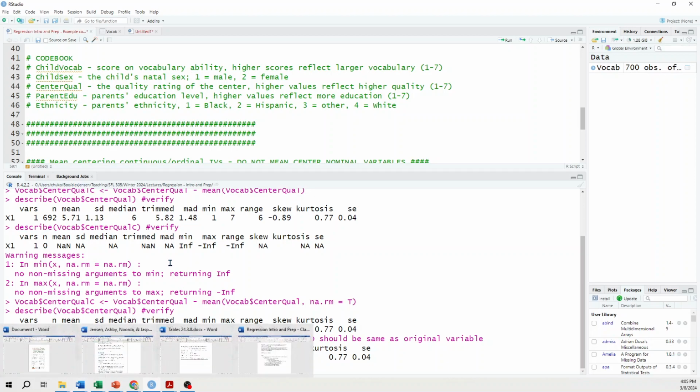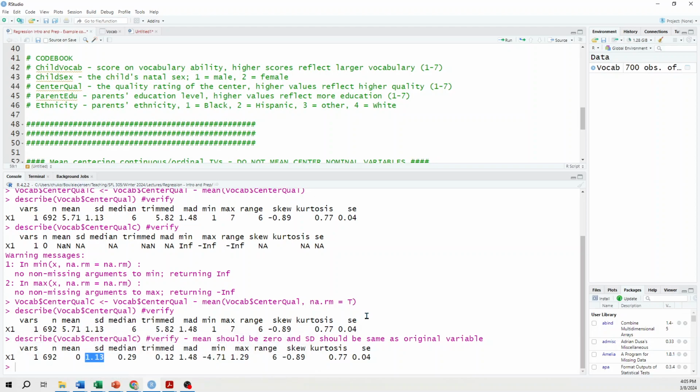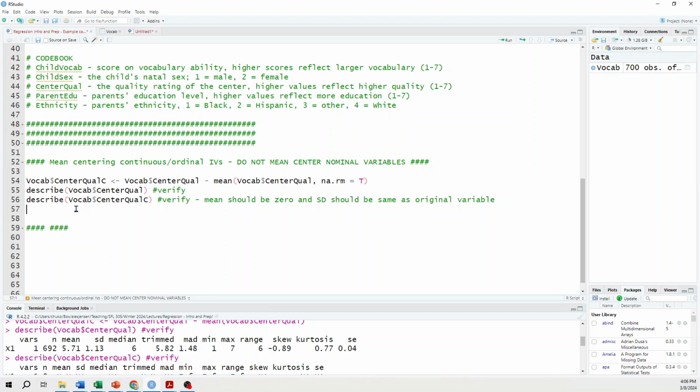It should stay the same. So we've still got 1.13. Things like our skew and kurtosis also won't change. So that's what I'm looking for to verify. My min, max, and mean are going to change, but my standard deviation, skew, and kurtosis are not going to change. In this case, they didn't, so we know that worked.